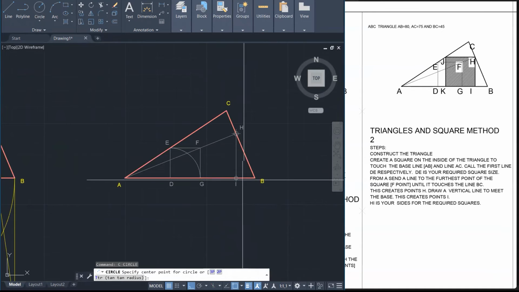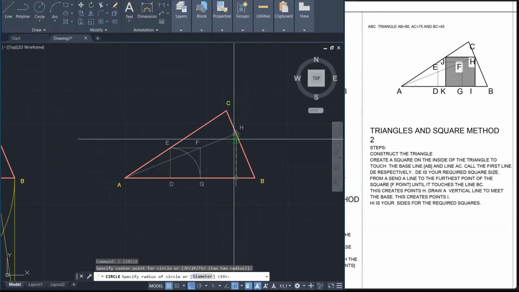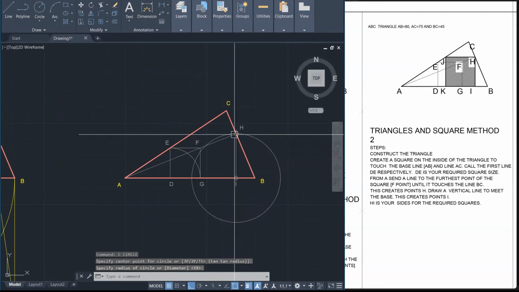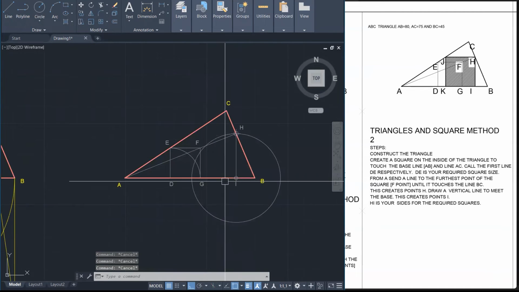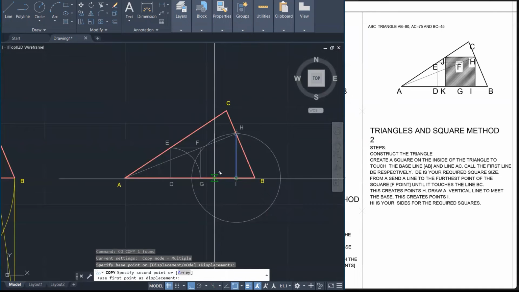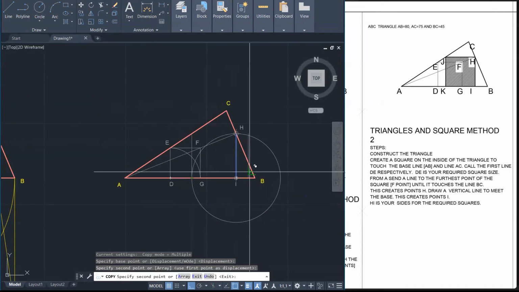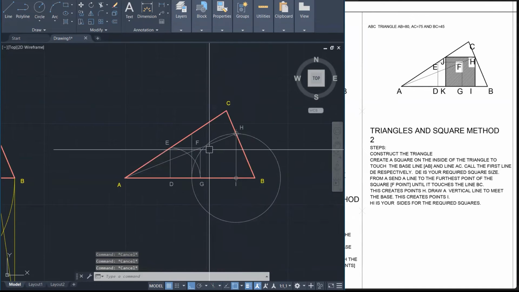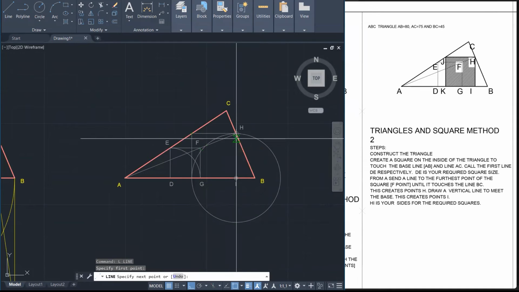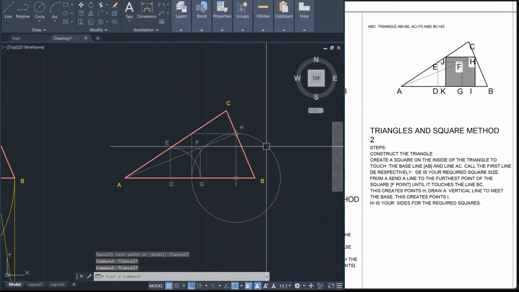C for circle, and open up the circle at I to H, and look at what happens. And then I can move this line, copy this line over to here, and then connect from there to the top. And that is our square.